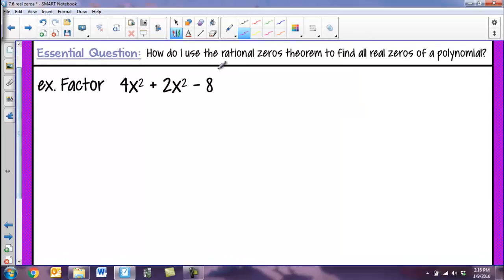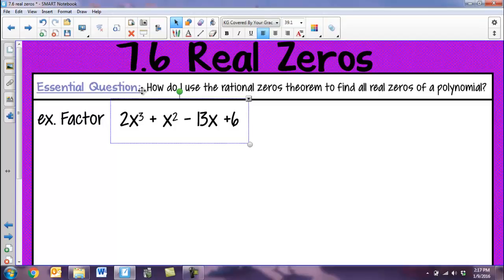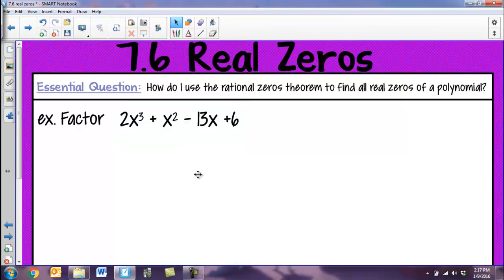Okay, so when I look at this, they're going to ask me to factor something. Whew, sorry there, I looked and I was like, that is the same example we had last time. We're going to factor this thing instead. So if I had told you to factor this last week, you would have looked at this and said, I can't do anything with this.